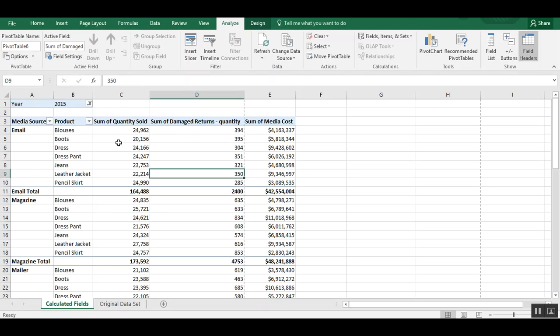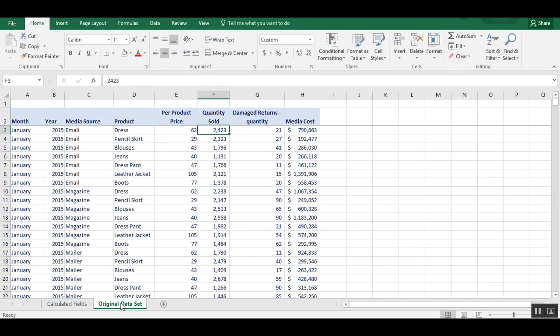So here we have a pivot table we'll be using by year. You see media source, product, and then quantity sold, quantity damaged returns, and the damaged returns are items that can't be resold, and then what we spend on media cost to drive each of these sales.